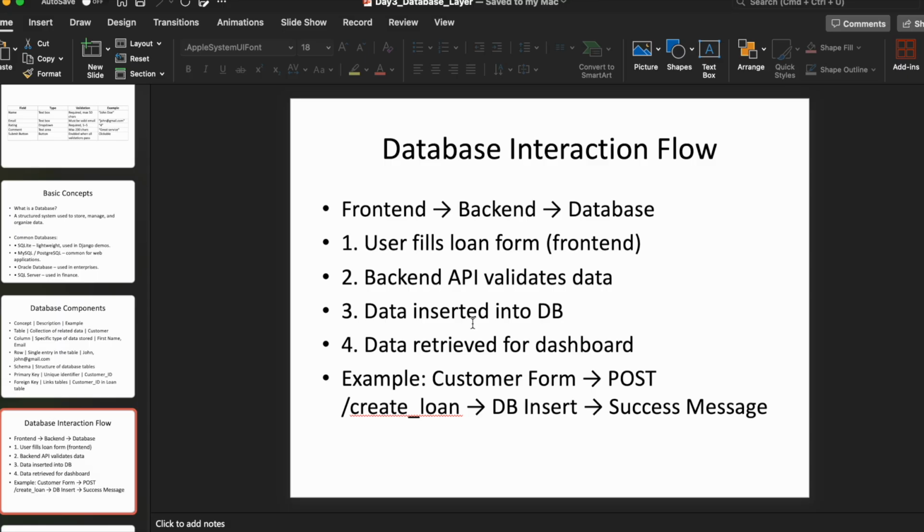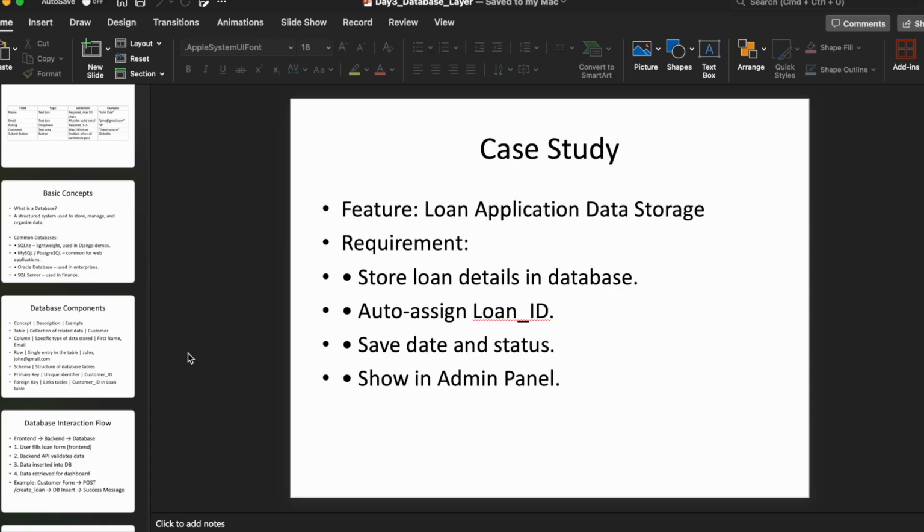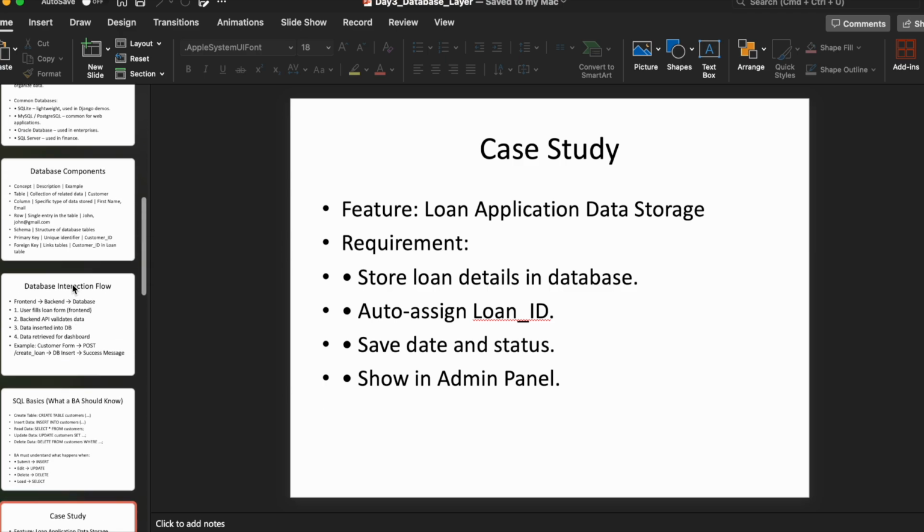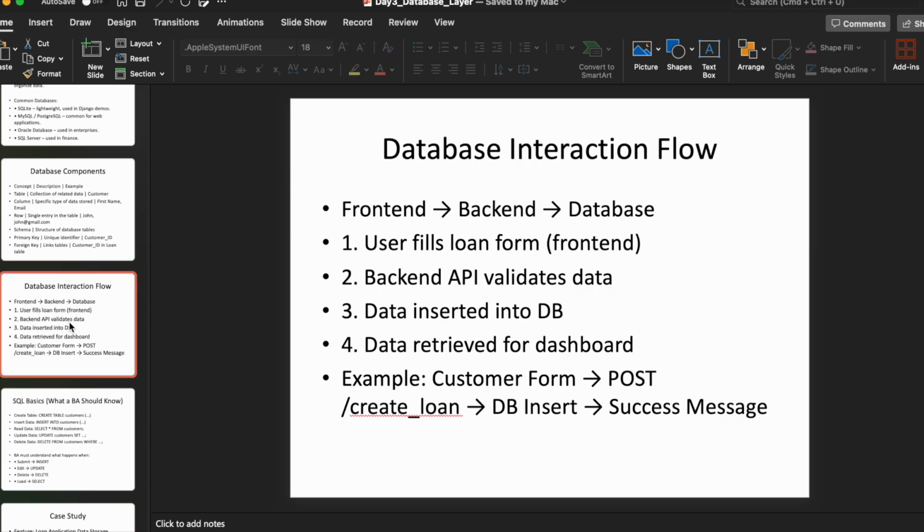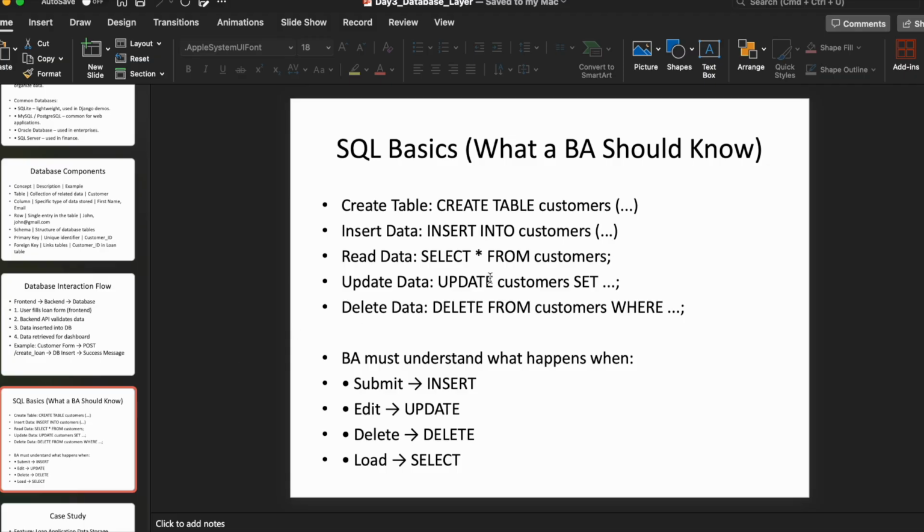I'm not going to create a process flow here. We can create a process flow, but before we go to the process flow, I want to explain these SQL queries so that we can become familiar with them.